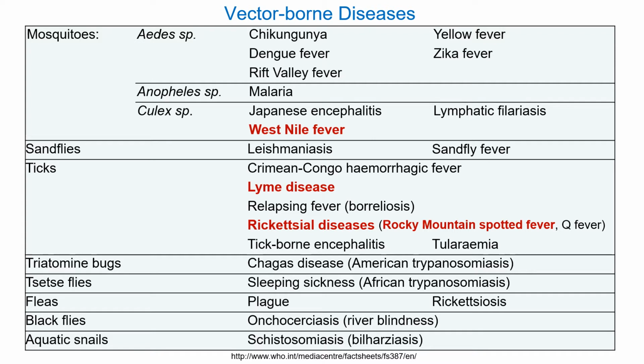So here's a list of vector-borne diseases. There are others. There are many, many more. In fact, I'm not even sure if I see Zika on here, which is, no, Zika is on here. But I do have 3 highlighted: West Nile fever, Lyme disease, and rickettsial diseases, so Rocky Mountain spotted fever. These are the number 1, 2, and 3 vector-borne diseases in Canada, and I think roughly in that order. And so these are the important ones to know. For this class, Lyme disease and West Nile fever, you must know about these diseases for sure.